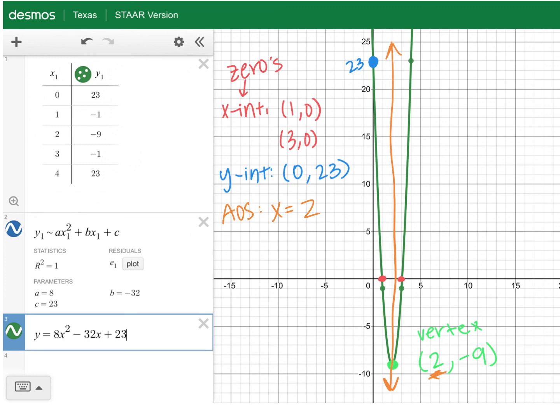And looking at this graph, since it looks like it's a cup, that means it's opening up like a cup. And it has a minimum, and the minimum value is the y value right here. And we can just look at the y value of the vertex. Now the y value here is -9. So our minimum is -9. So that's 2 ways we can look at how to find properties of quadratics when looking at the table.